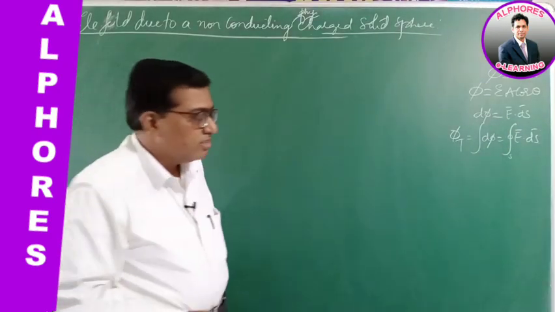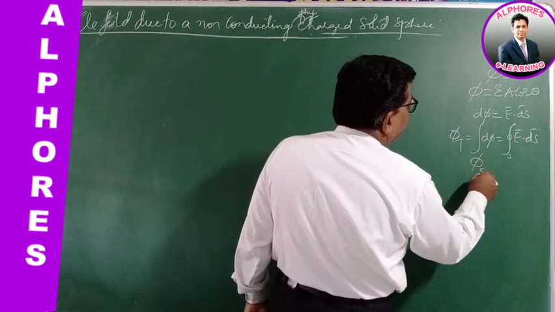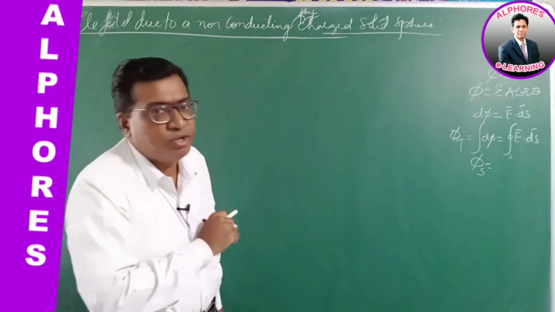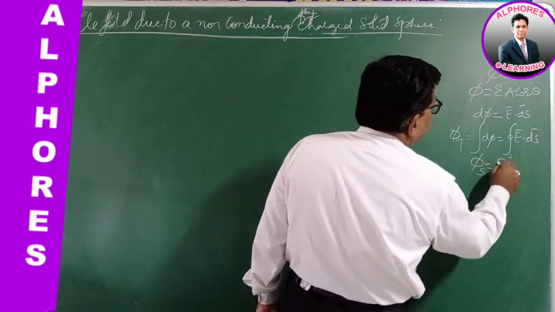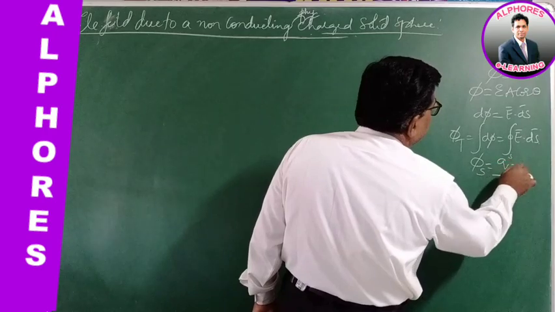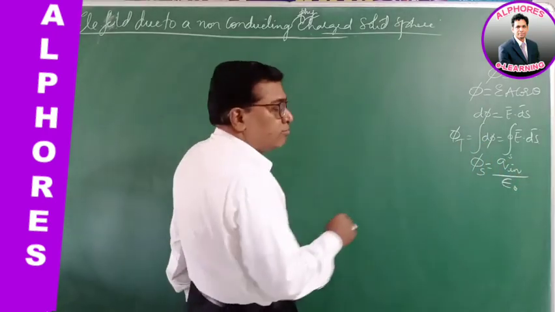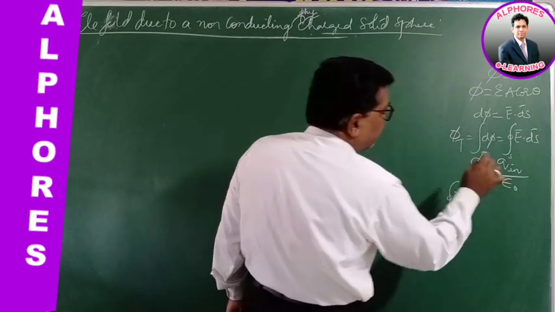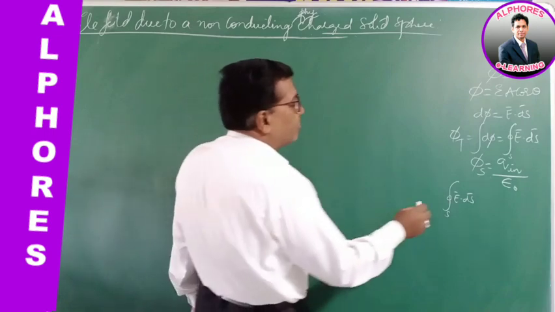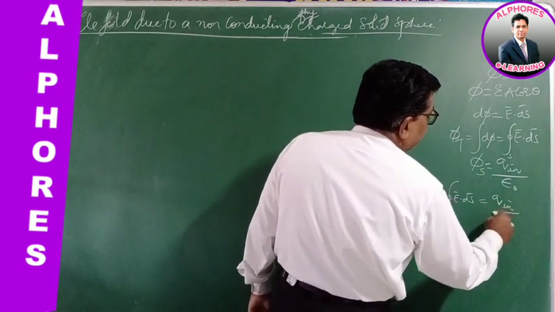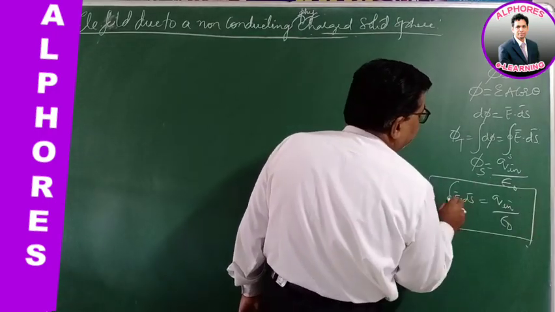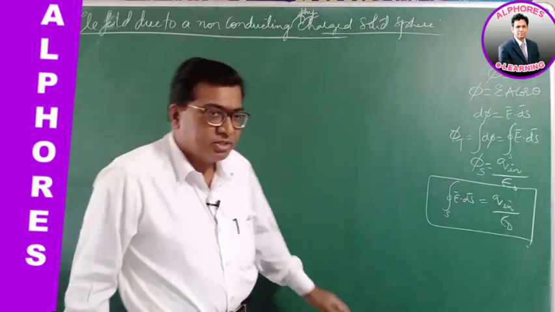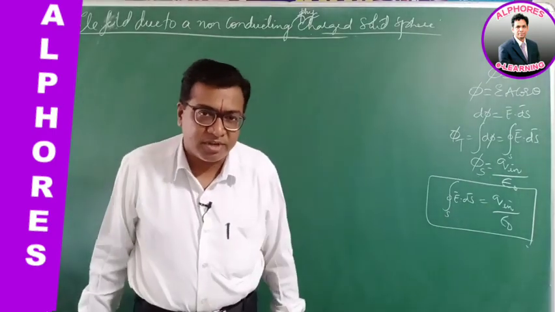Well, next Gauss law. According to Gauss law, the total flux through a Gaussian surface. First you have to imagine a Gaussian surface enclosing the charge whose electric field you want to find out. So the electric flux through the Gaussian surface is the charge enclosed inside the Gaussian surface by epsilon. Now putting these two, the mathematical form of Gauss law of electrostatics is the surface integral of E dot ds equals charge inside by epsilon naught, right? So these are the basic points which we need to derive the electric field due to a solid sphere.